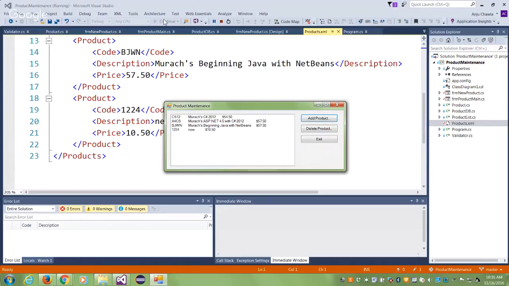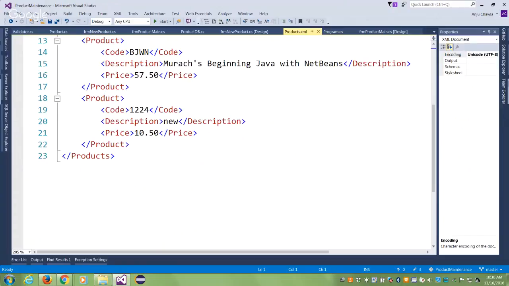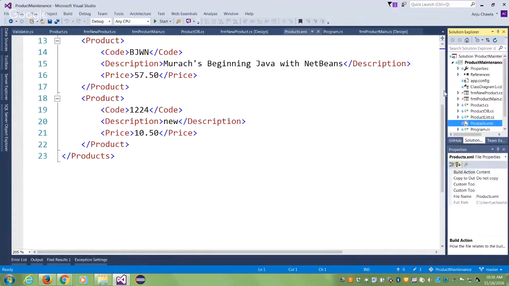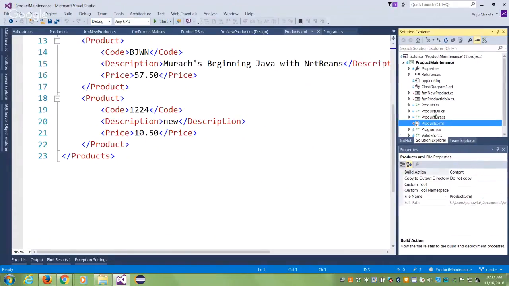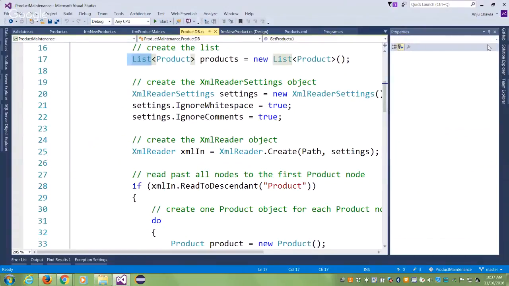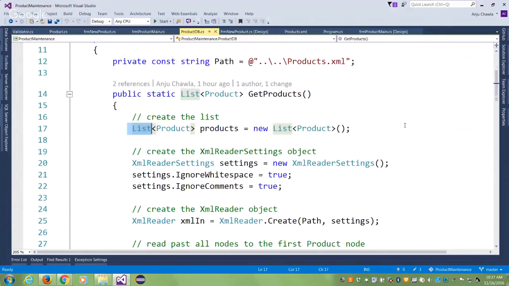So as I said, if I have time, I'll do it in the last one. Now, the only thing, if you want, I can quickly go through it. The only thing that's missing that you have kind of assumed is your product DB class. And believe me, it's not so tough at all. It's just a class. Again, it's a helper class, and this helper class has 2 methods. And of course, I had to go through it too. I mean, I was using XML file in C# for the first time, but it's just an XML file. And it has 2 helper methods.